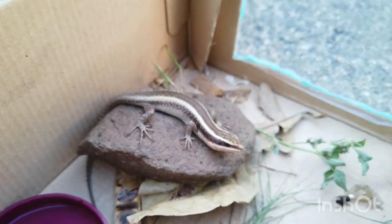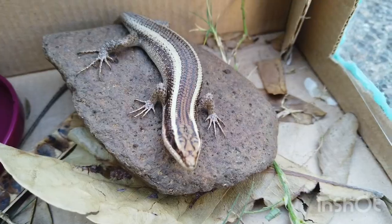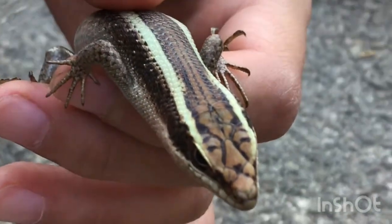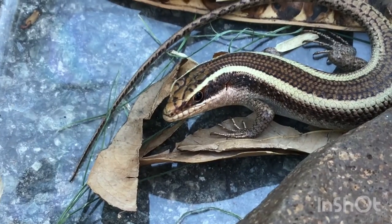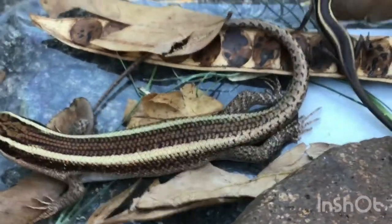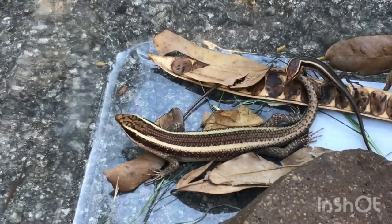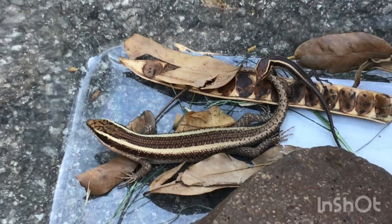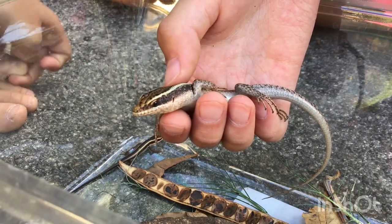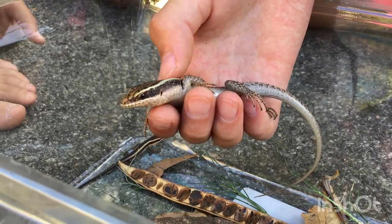Here is Flash — he is a bit older and a bit bigger African striped skink. They still do get bigger than this. These lizards have very sharp claws. When I was holding Flash, he would grip onto my hand and I couldn't really put him back down in the box because he would just be grabbing onto my hand. Another funny thing I noticed is that they have a clear membrane over their eyes that they can use when they close their eyes.